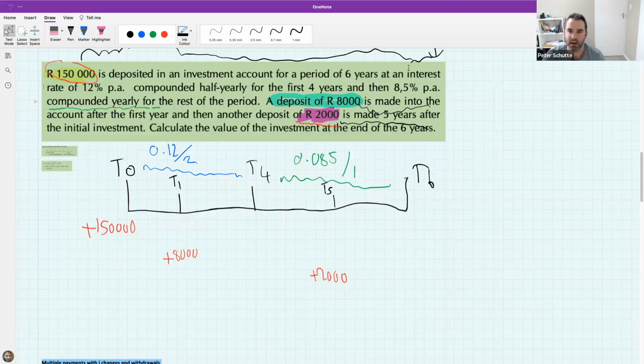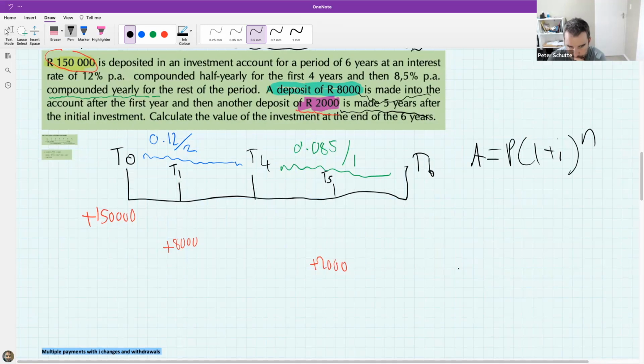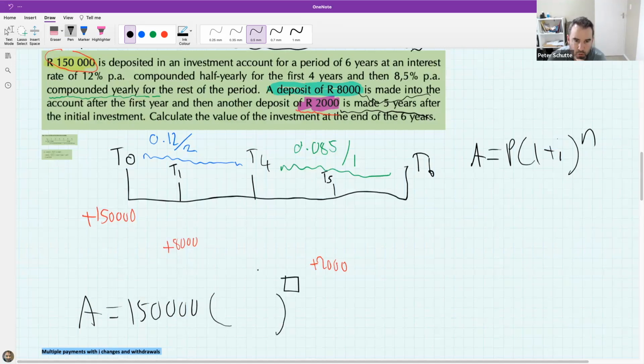Okay, I see. Let me quickly find you here. Where have you gone? Okay, back to this. All right. So if we're going to grow all three of these amounts, the formula that we're going to use is still going to be the compound growth formula. But what we're going to do is we're going to start with the 150,000, and the 150,000 has to grow through the blue part first of all. So the blue part is going to be this. Now, what is the number that's going to go here?